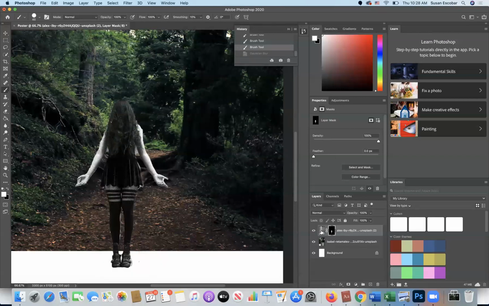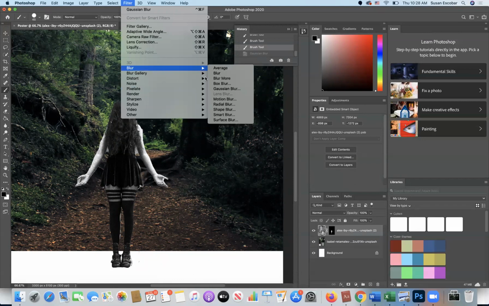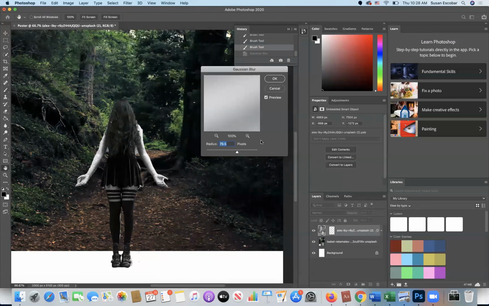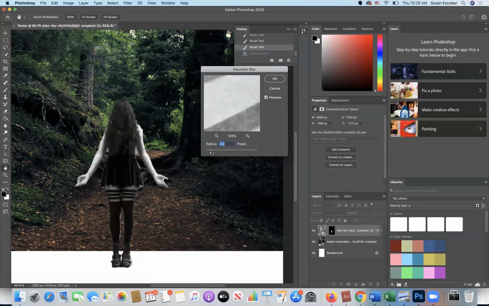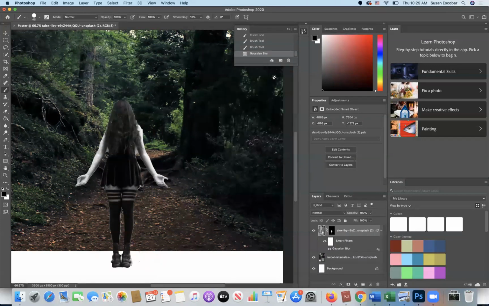I did it actually on the masking instead of on her. So let's go back in and do a filter, blur. And you can see here that since she is a smart object, we have smart filters. We can turn these on and off.